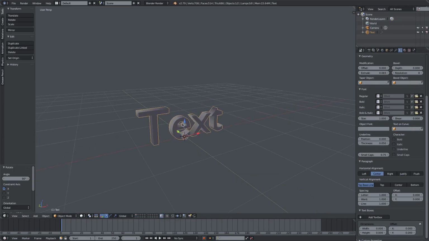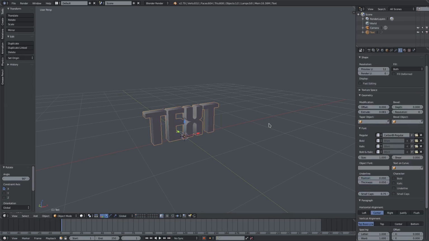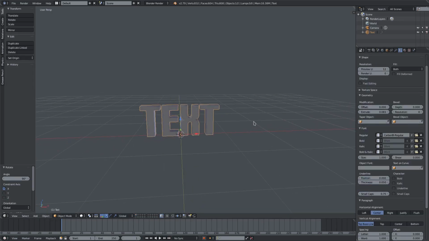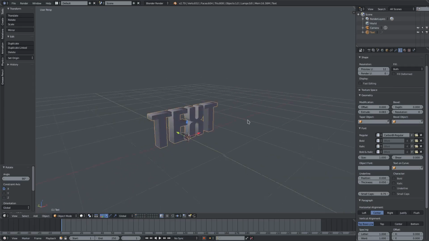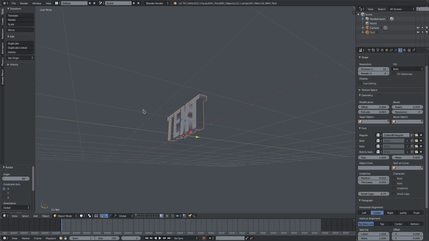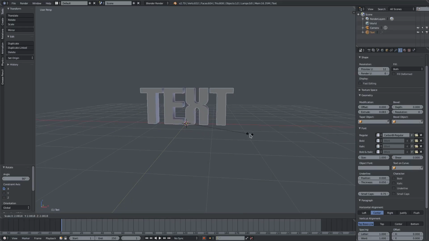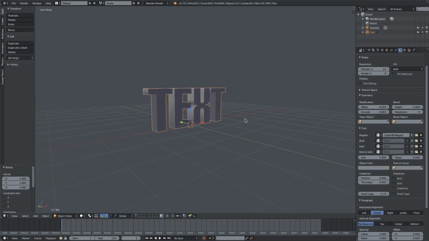Then we're going to grab our font. We're going to pick this font with this little folder icon right here, and I've chosen a font called Carbon Black. I'll leave the link down in the description as always. Minimize button to panorama my scene, by the way, and I'm going to go ahead and hit S to scale this bad boy up.